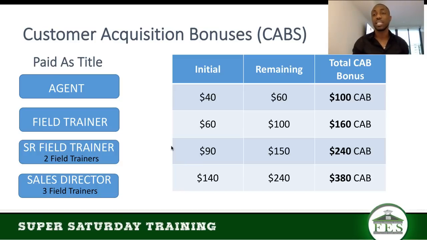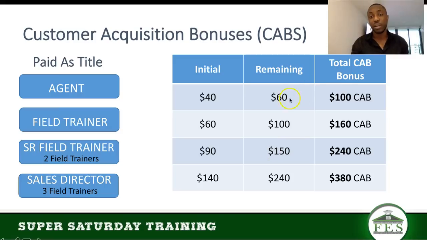2 months to help your brand new agent get those 2 customers. You can help that agent get those 2 customers the same day they get enrolled. You can do it in a week. You can do it next week. It all depends on how quickly you want to get that remaining money. It's up to you. They're giving you 2 months. It's better to get it sooner rather than later. And this is the reason why you want to get your agents launched, because this is how you can help your brand new agents get those 2 customers enrolled to trigger that CAB.